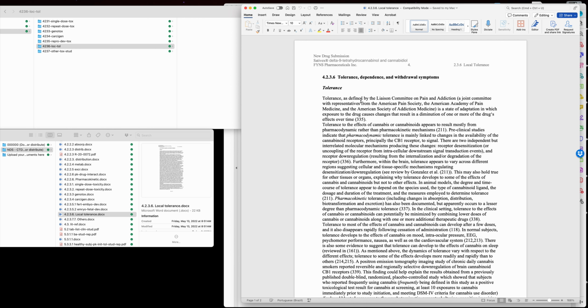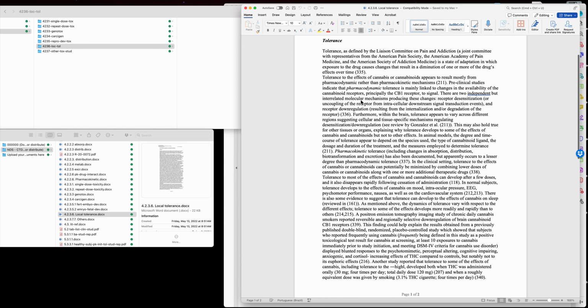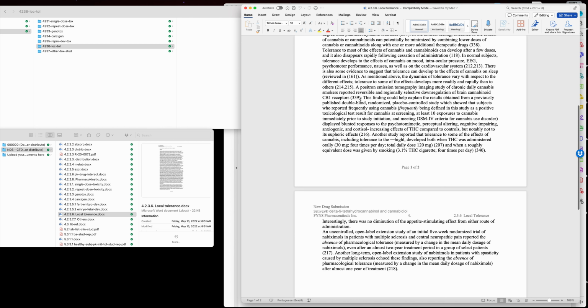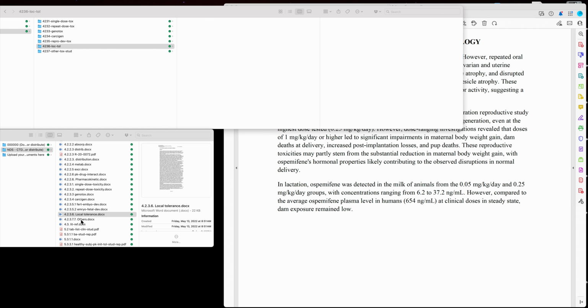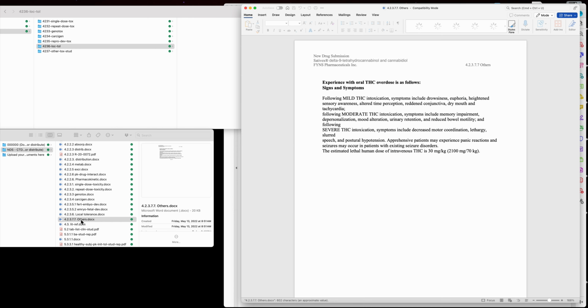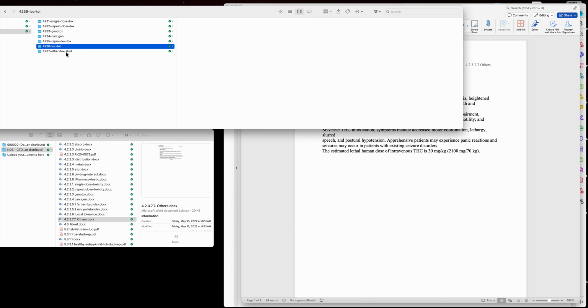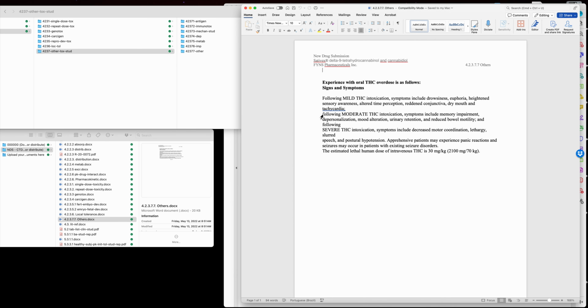So now when I continue, of course, I can see that you have about 1.5 pages of information related to the tolerance. And then we have other toxicological studies. So this one is, in case we do have any other toxicological studies, that we are going to add the information here.